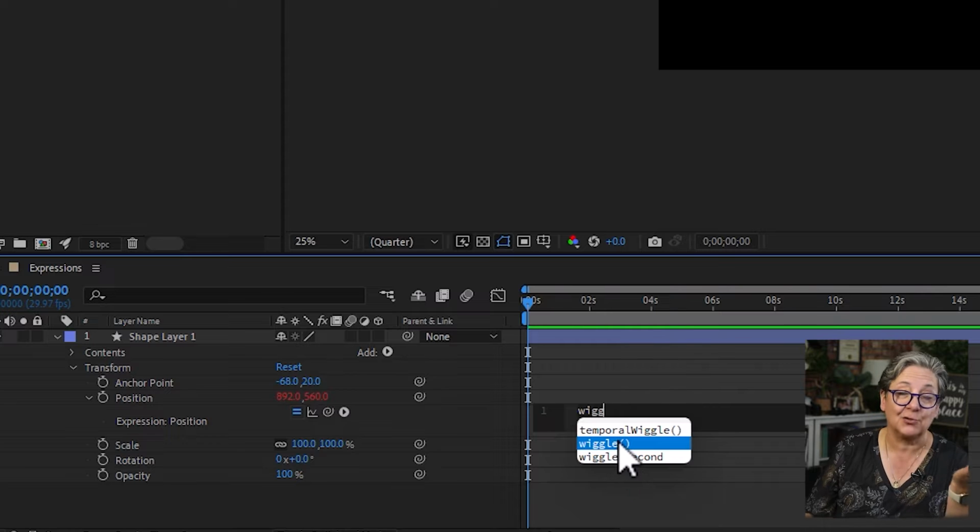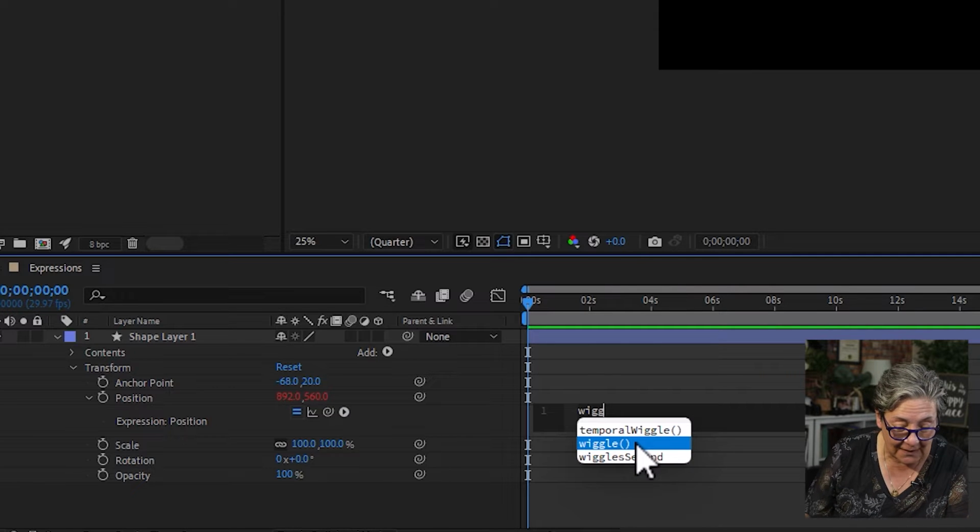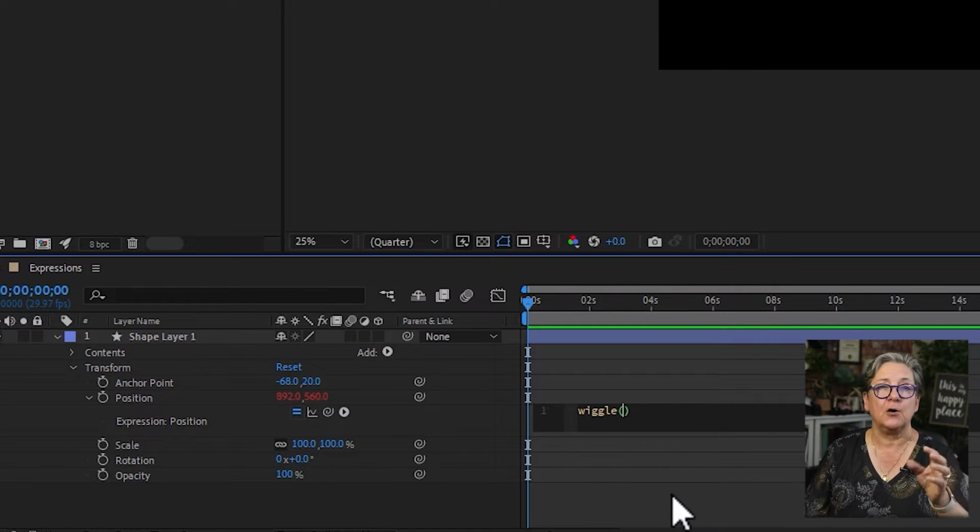And actually, before you even stop typing, here it is. You can simply double click it and there you go. It even gives you the parentheses. A wiggle expression gives you random values based on two parameters.